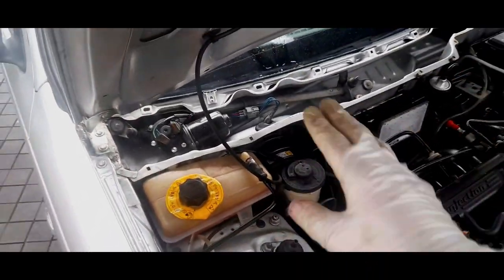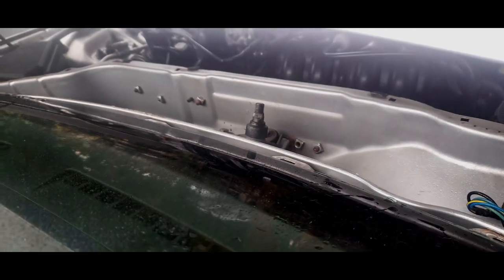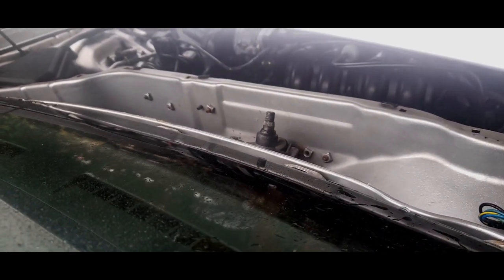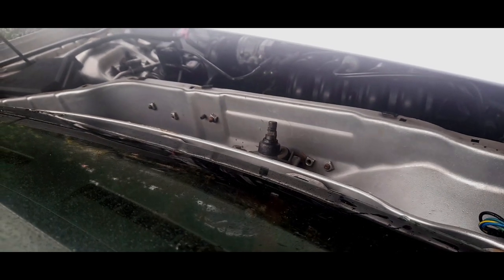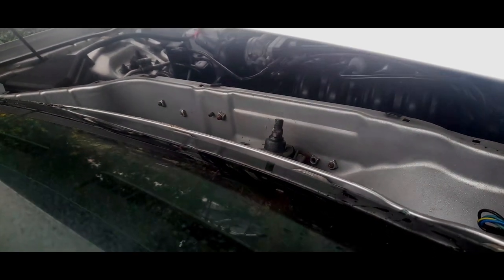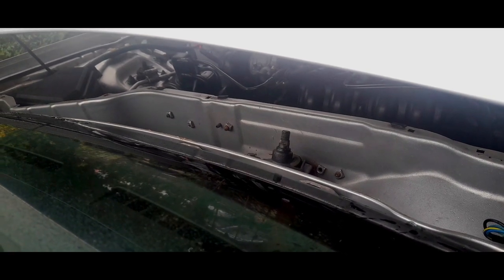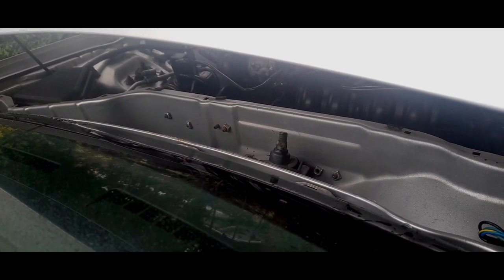Right, the wiper motor is now back in, battery connected, the keys are in the ignition, and does it work when I turn it on intermittent? Not a sausage. If I turn it to one, yeah, two, fine. Flick the stalk. Yeah. Intermittent. Absolutely nothing.